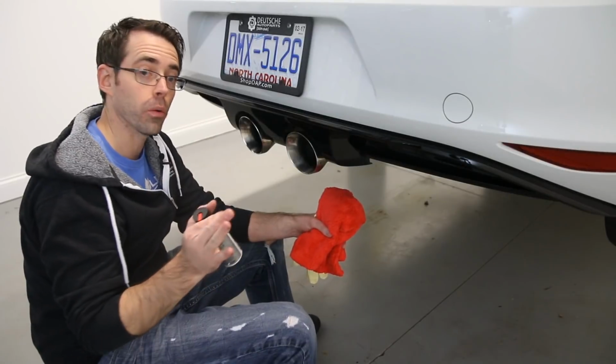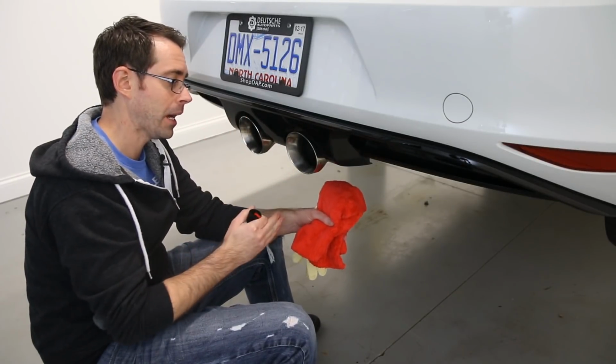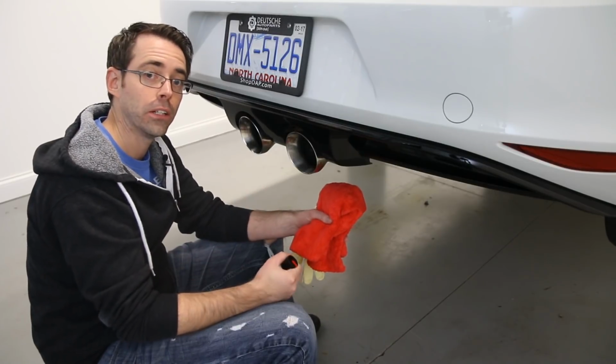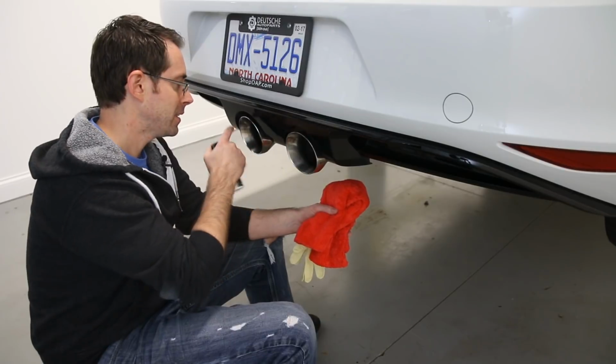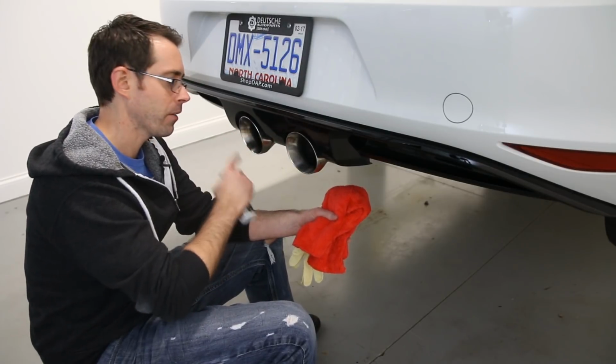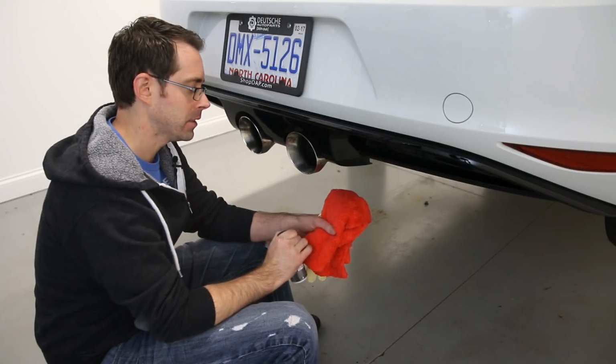So before we start with this, we've cleaned our exhaust tips completely the best we can with any standard cleaner, either by washing your car or with some other type of all-purpose cleaner, to get as much of the dirt and grime out of this as possible. And then we're going to be using a product like this. So let's go ahead and take a look.